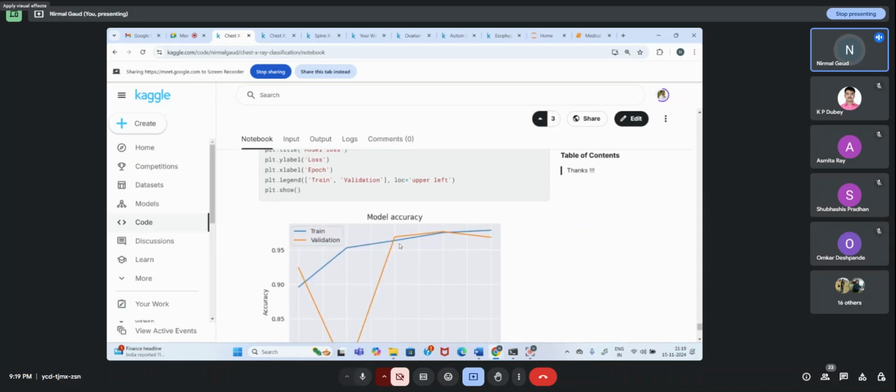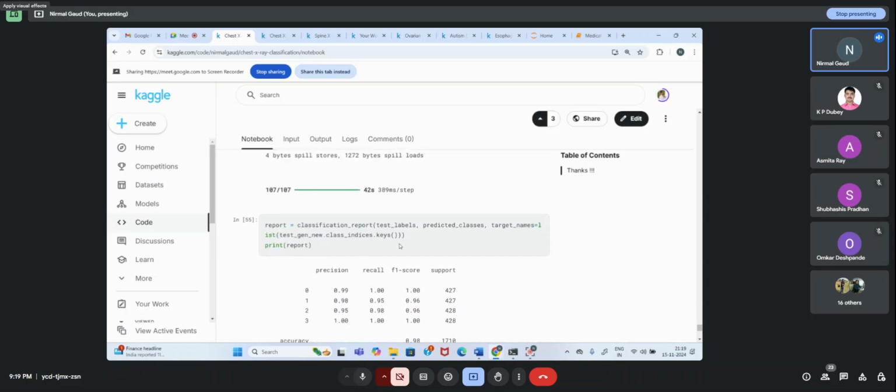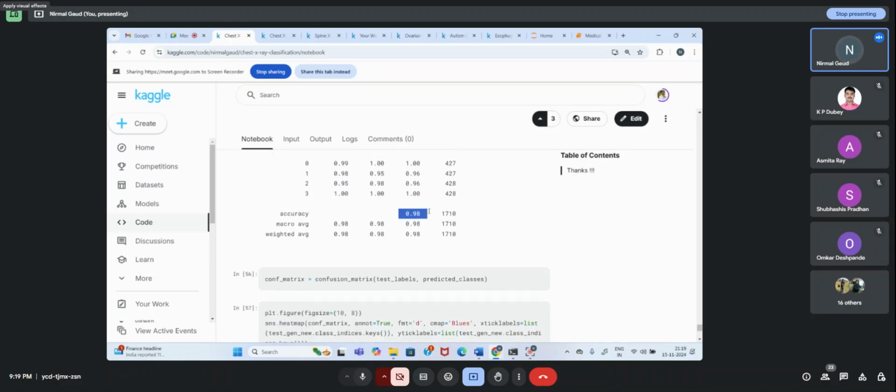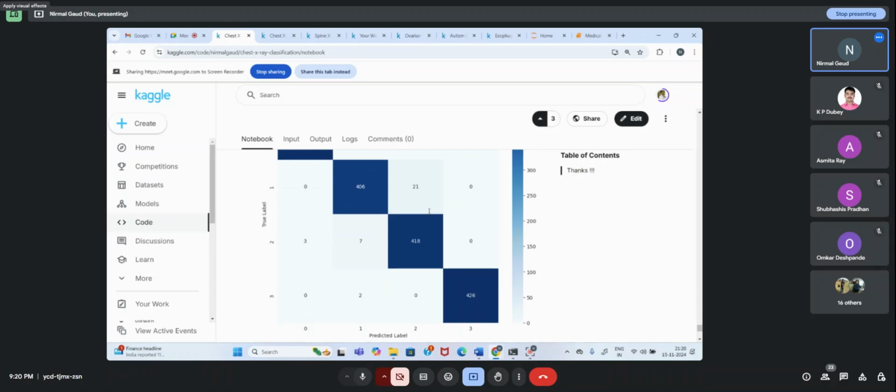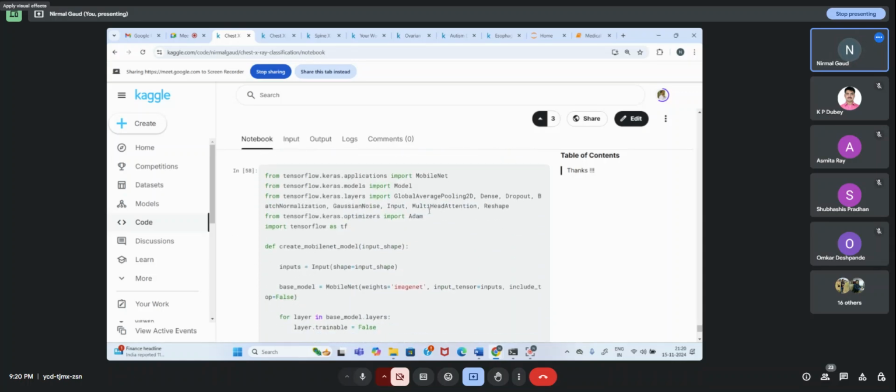I trained my model, and you can see the score I'm getting is nearly 98%. Such high accuracy, 98% accuracy with testing data. But I will give you another solution also, with a different project. I will show you right now. This is the confusion matrix. I'm already in a good state with the results. Okay, fine.